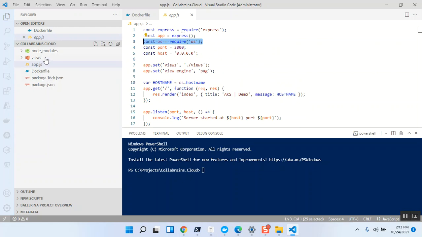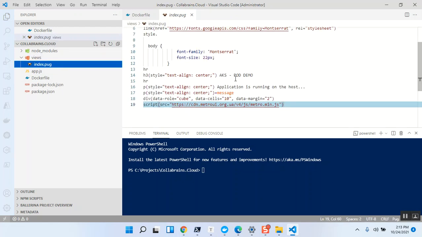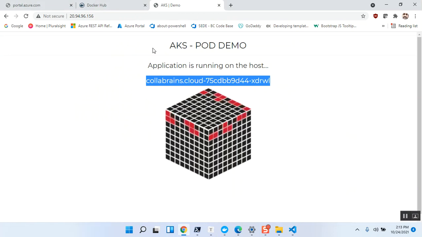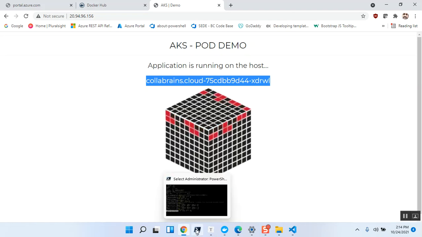Back here in my pug, I've just given this message. So it interpolates, it gets the value there and replaces it in the message. That's why I see the host name. I've got only one pod in my Azure Kubernetes, right? So what should I do now in my cluster? I need to add some more. I need to scale up my application, so I need to roll out replicas for that, right?